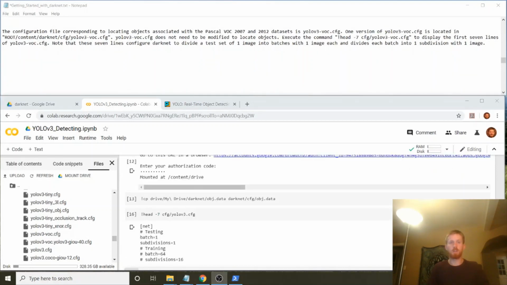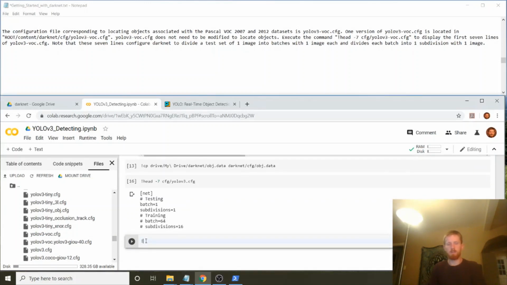The configuration file corresponding to locating objects associated with Pascal VOC 2007 and 2012 datasets is YOLOv3-voc.cfg. One version of this file is located in root, content, darknet, configuration, YOLOv3-voc.cfg. This file does not need to be modified to locate objects.